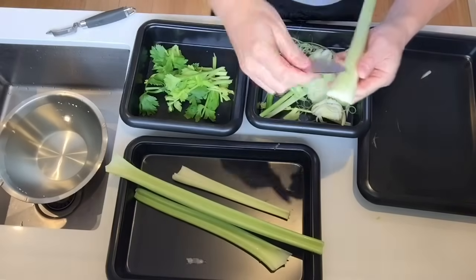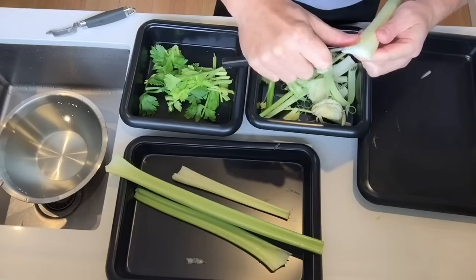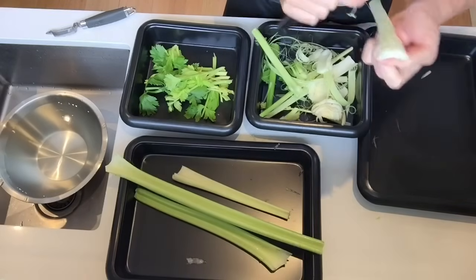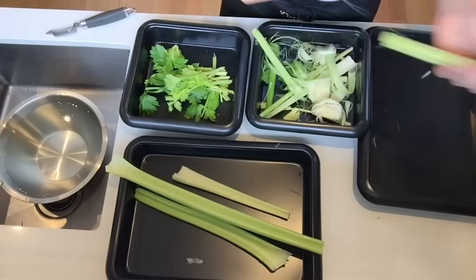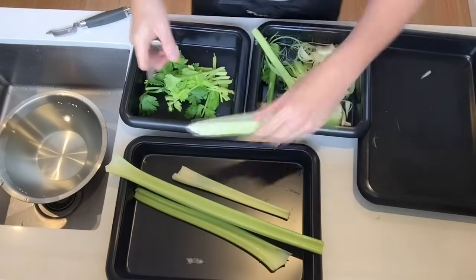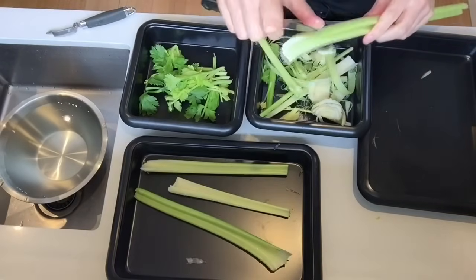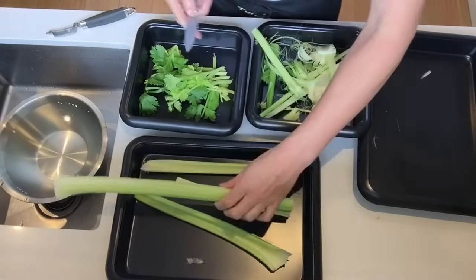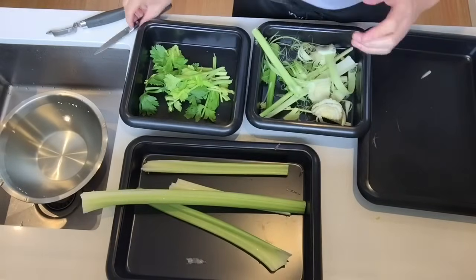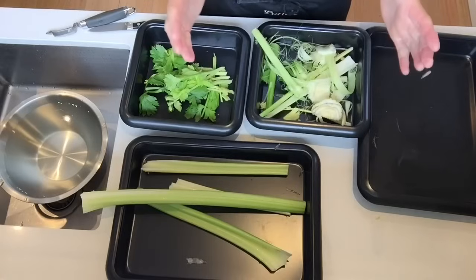That's a nice one. Sometimes I like doing this because it's like a bit of a game, like how many strings you manage to pull off these things. But anyway, this is the idea. You can repeat, it takes practice. Even in this video, I'm not going to get every string out, but the idea is to clean as much as you can from your celery.